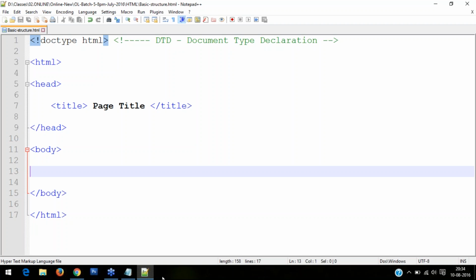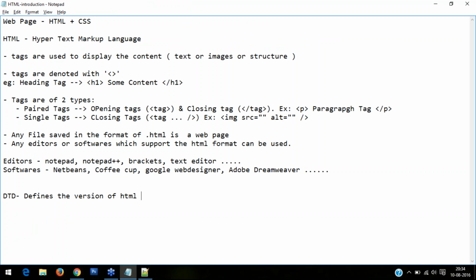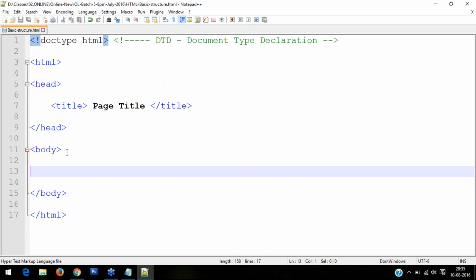So the same here, starting from HTML1, HTML2, 3, 4.01, then the XHTML version, and now the present version is HTML5. It depends on what tags we use, but the version of the HTML document should be HTML5. So how do we represent whether it is HTML5 or HTML4?